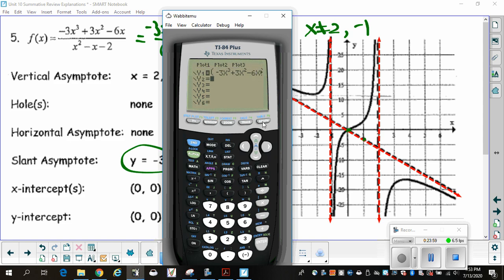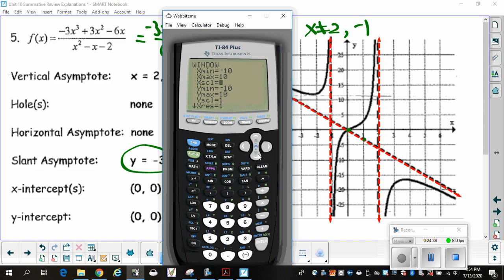Hit enter. Now notice that when I graph this, I'm going to kind of see the center, but I don't see the other two. Why? Notice how far up and how far down they are. But I know I have vertical asymptotes. So while I can see the behavior here, I can't see the other behavior out here. That would indicate that I need to either go wider or higher. So I'm going to go to window. And I want to find out what's happening out here and out here.